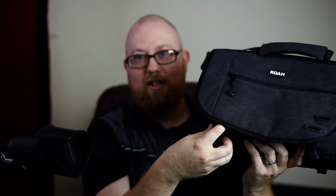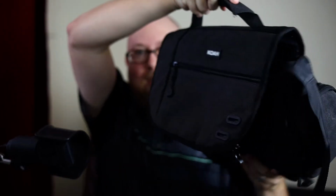And the only negative thing I would say about this bag is, since they put the handle on the top here, see how it wants to lift the front flap? The only thing holding it shut is these plastic clasps. I haven't had an issue with it, but one day when I was carrying this heavy Sigma lens around with me, it occurred to me, if these plastic clips failed while I'm carrying it, this could go like this and dump all my stuff right out. That wouldn't be ideal. If I was shopping for just a camera bag, I might opt for something a little higher end than this, but again, as a free throw-in, certainly it's nice to have it.